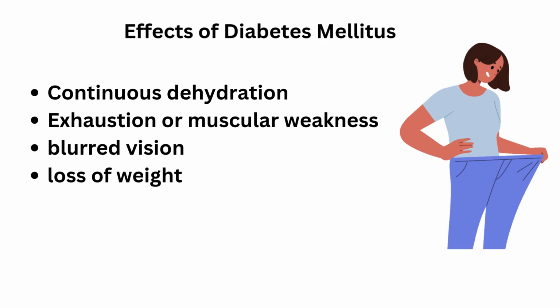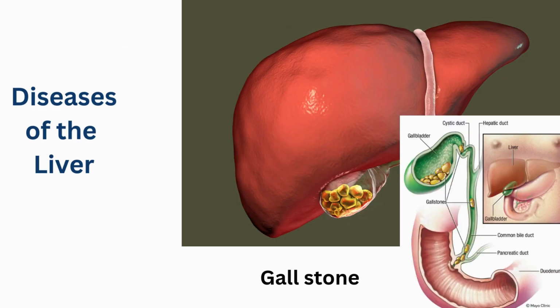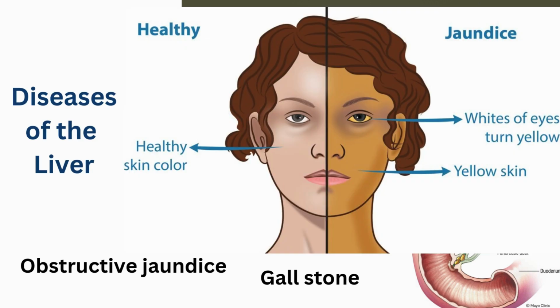Another disease of the liver is gallstones. Gallstones are hard objects which are formed in the bile duct and block the passage of the bile. This condition is caused as a result of the precipitation of cholesterol in the gallbladder or the bile duct. This blockage then leads to obstructive jaundice, in which the skin in light complexioned people acquire a characteristic yellow appearance due to retention of bile pigment, that is bilirubin, in the blood.